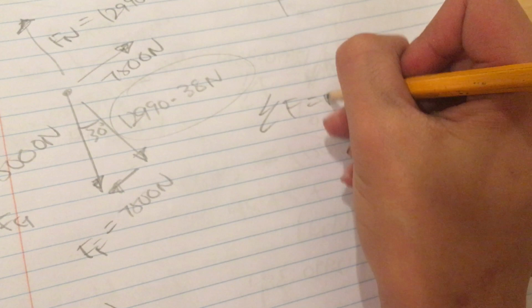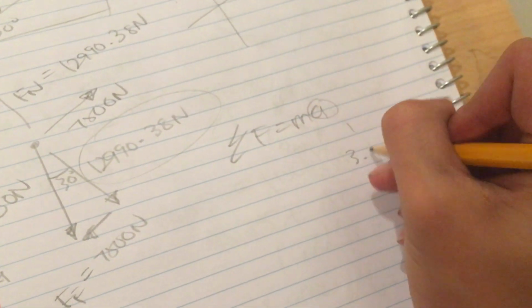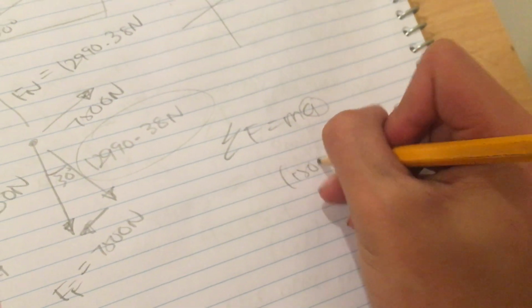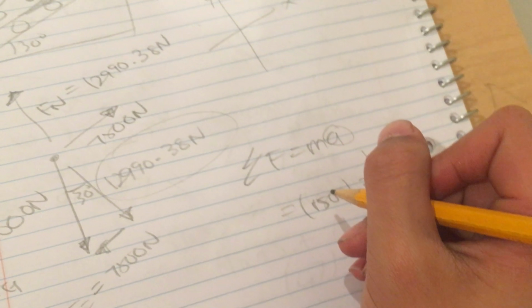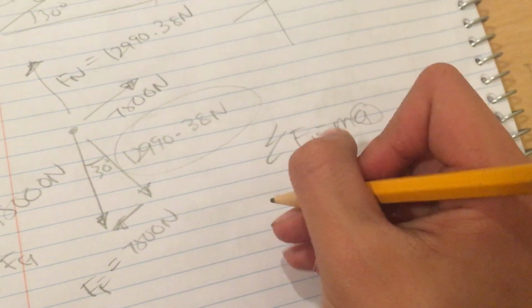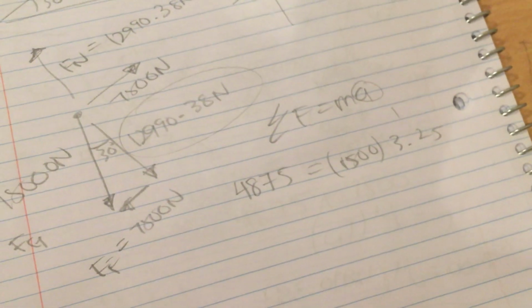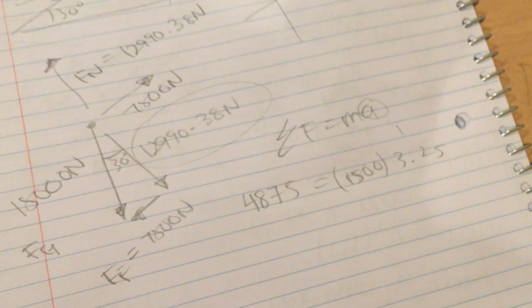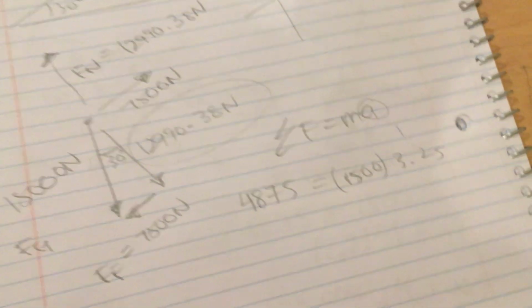And so now we have those two pieces. Now we can use one of Newton's laws: net force equals mass times acceleration. Acceleration is 3.25. Mass is 1500. Note that in real life, this wouldn't actually be calculated this way because the car needs more friction going backwards to compensate. However, this is the reason why you can't really accelerate on straight ice, like run on ice to accelerate there, because there's not as much friction.